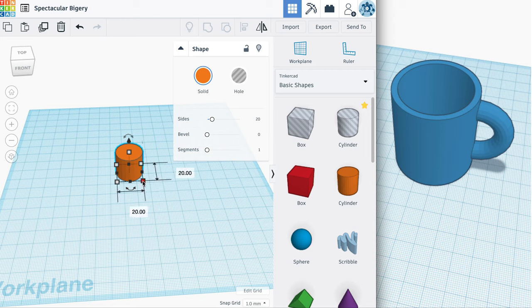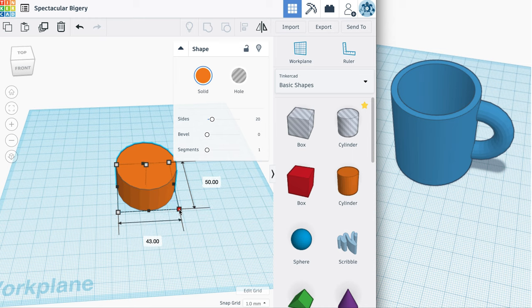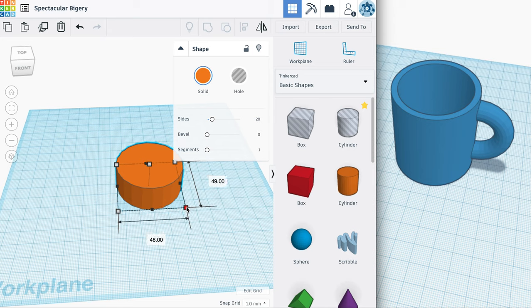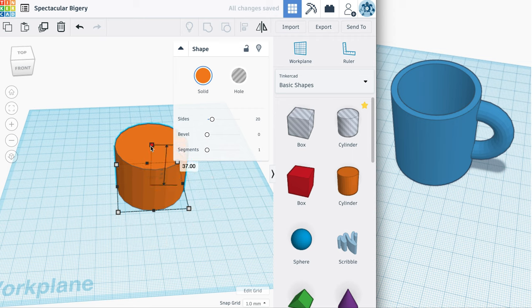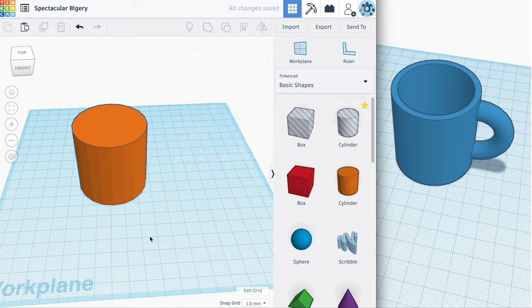There are a few ways you can resize. You can click and drag on the corners there, and you can see the values going up. Of course, those are in millimeters, so it's 53 by 46. I think I want it to be 50 millimeters by 50 millimeters. So I can drag that until I get there. And the same way, I can also pull the top up till it is 50 millimeters high. So there we go. We've got our cylinder right there.